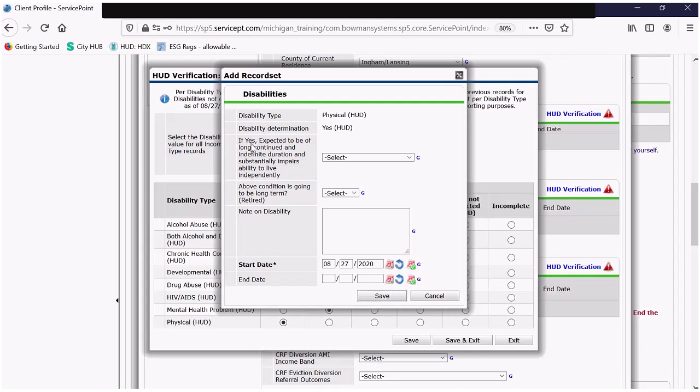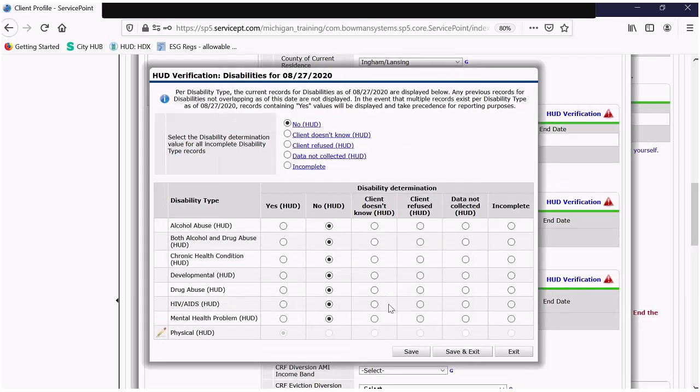Pretty much it's asking, is the disabling condition expected to be of long continued and indefinite duration and substantially impairs the person's ability to live independently? Or else you can simply go ahead and click the save button there.